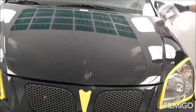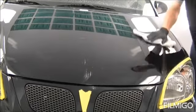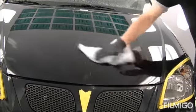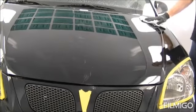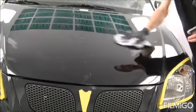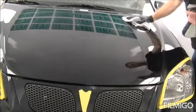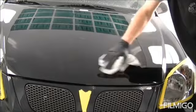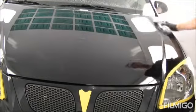Okay, so I went over it now with the rubbing compound. Next thing you want to do is clean it all off. You don't want this compound to cross-contaminate with the next one. The way polishing works is you keep moving to a finer and finer compound, so if there's any of the coarse compound left on it, then you're going to be polishing with that grit. It's not going to do exactly what you want. So if you have any compound that's kind of stuck on there, you use a detailing spray. This one here is 3M Clean and Shine. I'm going to spray that on there and it'll help remove it. So go over the whole car and get all the compound off.